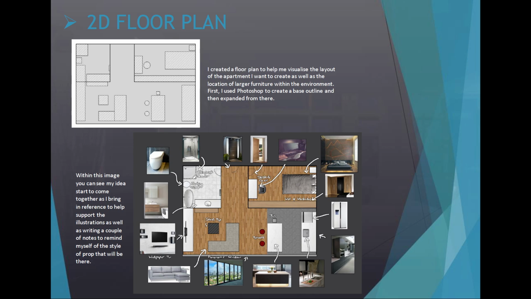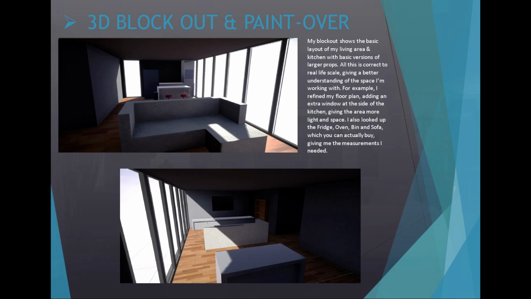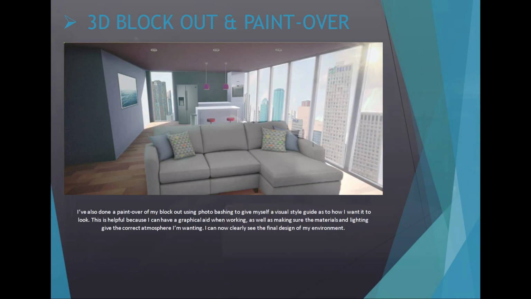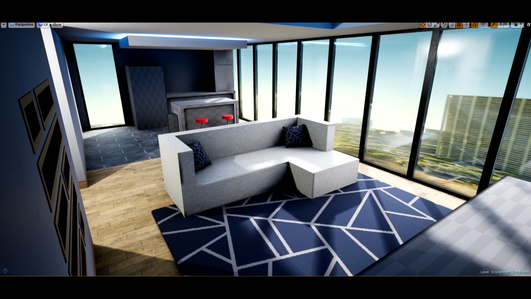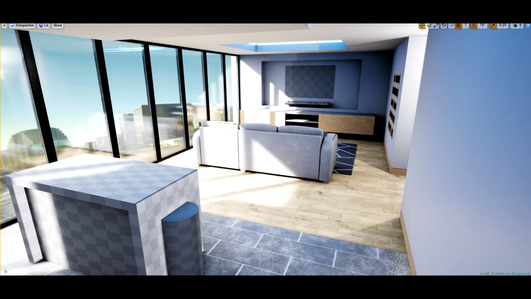Next, the fun starts. You get to go on to start your modeling. Starting with a simple block out, you can begin to get a feel for the scale of the environment you're creating. I also took a screenshot from Unreal and created a paint over for this project to help give a visual representation of what I wanted it to look like when done. From here on, you're free to do all the modelling, UVing and texturing you want, gradually building up the scene, starting firstly with your bigger models and working your way down to the smaller ones, building out the scene and making it feel less empty.